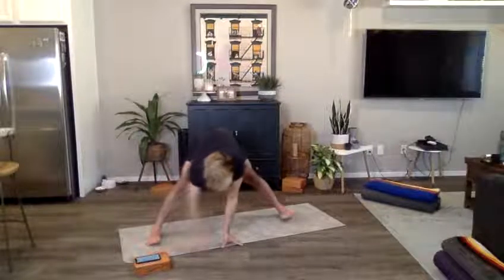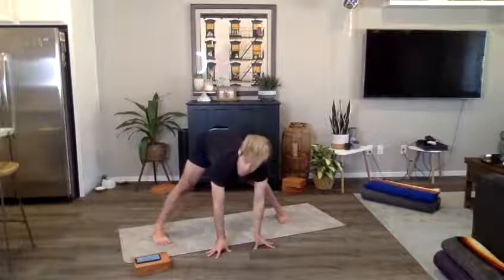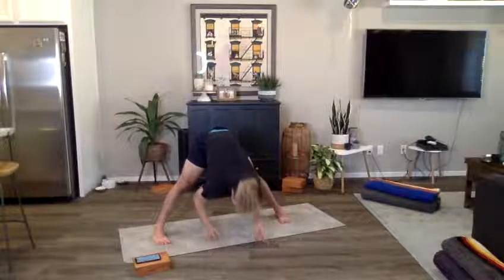Come back to the center. Stay facing the side. This time, turn your toes in, heels out. Lengthen out on your inhale. And then exhale, take a forward fold.